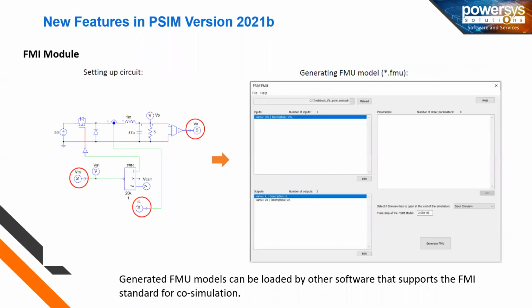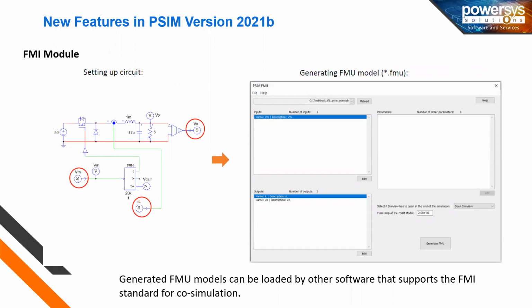So PSIM now has the capability to generate an FMU, a functional mockup unit, and this FMU could be loaded in any other software which supports these FMI capabilities. So for example, you can now link PSIM with computational fluid dynamics simulation software, or with mechanical software.